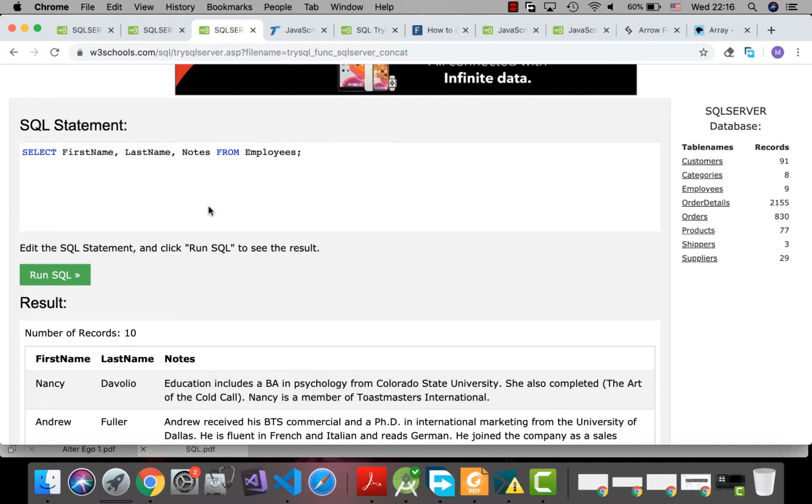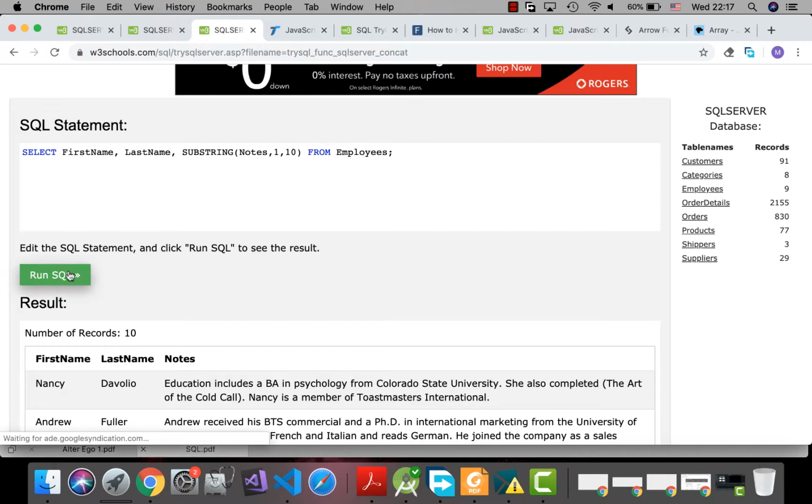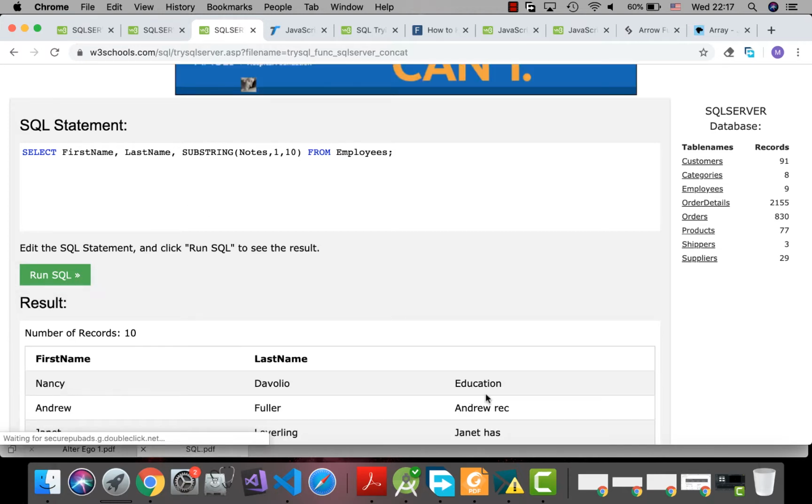Here we can use SUBSTRING. So the column, I want it from the beginning, so that is the start position, and I want, for example, 10 characters. You see only 10 characters are in the result set. So I want more. I can add 20.